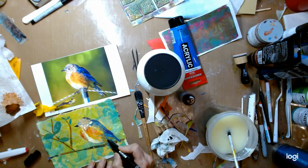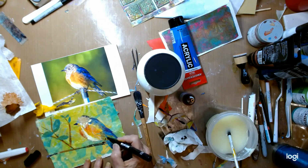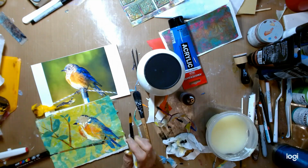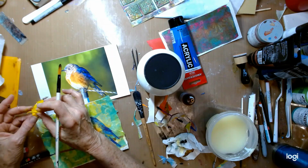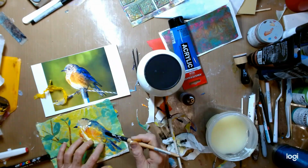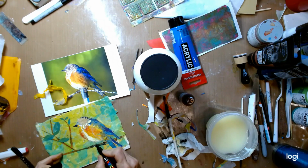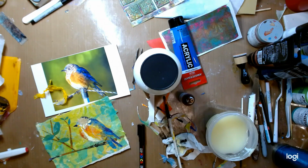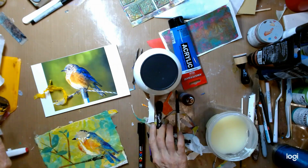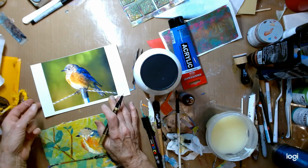So now I'm starting with my mark making in the very end, and it was the Posca pens. Posca pens are never, it seems, sharp enough for me, and I want to use acrylics, and I have to find an acrylic pen that really works well with a fine point. Through this whole thing, I think I was complaining to myself, I want a finer point acrylic pen, even though I've got that. Now that one's one of the acrylic painter pens, and it's much finer, but yeah.